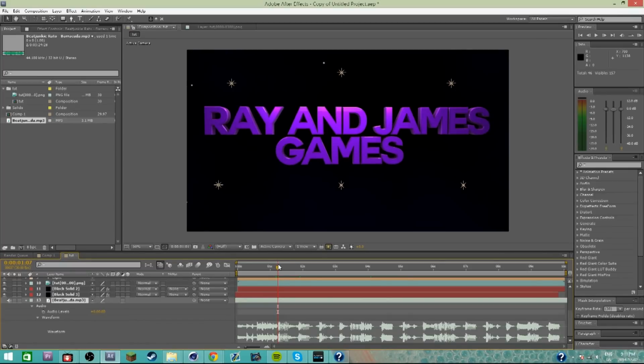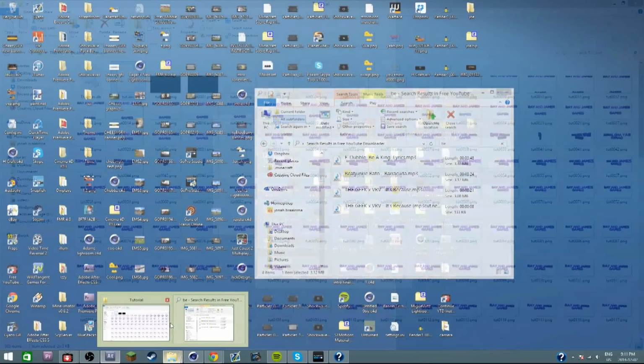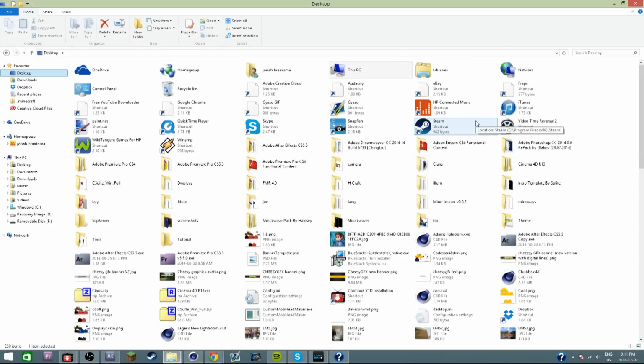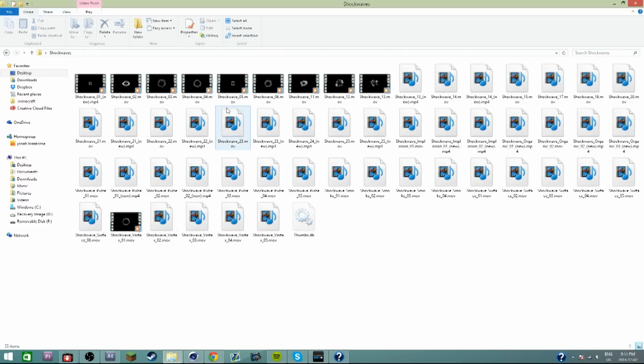So it comes in here. What I want to do is have a main effect. First I want to add, do I want a shockwave? I'm going to say yes. I'm going to have a shockwave. I downloaded Video Copilot's shockwave. You can get them for free. It's easy to find out how, you just need to look it up. I don't have a specific video to point you to.